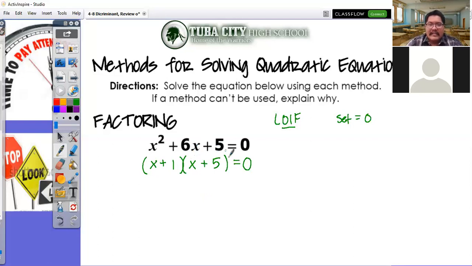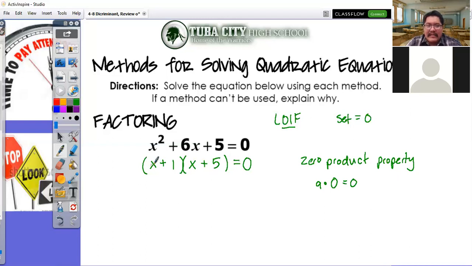All right, so you have to set it equal to 0, because we're going to use a property called the zero product property. The zero product property basically states that if I have anything times 0, it comes out to 0. Now, we call them zeros. Remember that on the graph, the x-intercepts are called roots, zeros, or solutions. In this case, they're called zeros because we want to know what we can put in for x where it will equal 0. I hope that helps. So that's why we call them zeros.